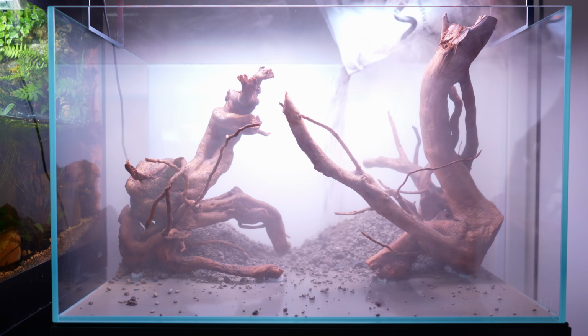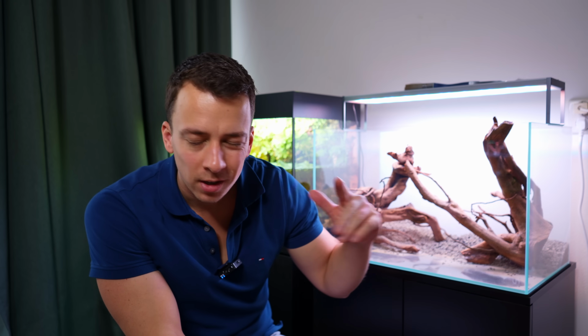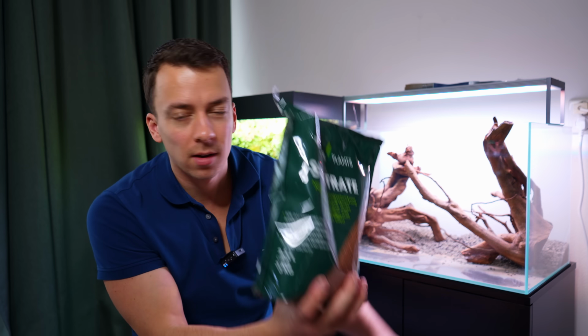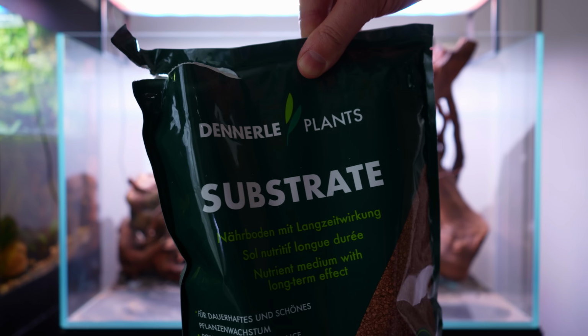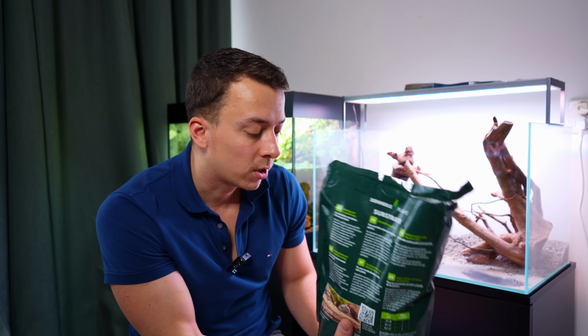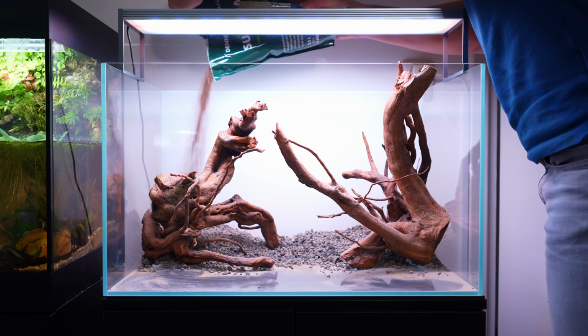Okay, the crushed lava rock is in. That stuff is going to provide some height to the background. The only thing is it doesn't really have a lot of nutrients. So the next step, I'm going to add a little bit of this Danilo Plants substrate. It's just a very nutrient-rich base layer. So if we pour this on top of the crushed lava rock, then hopefully everything's going to kind of start mixing, and that should provide a lot of nutrients for the plant roots.